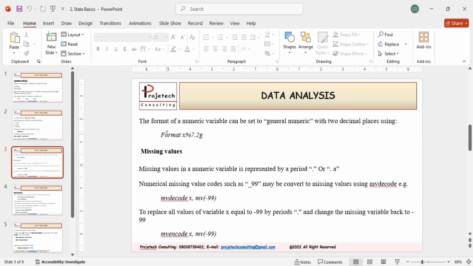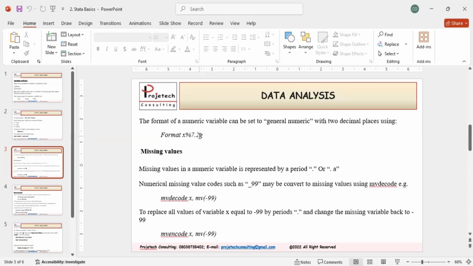If you want to format a variable to become a general numeric variable with 2 decimal places, you use this command. Let's assume the variable is x percentage 7 points. Then you use this 2 g here, which means 2 decimal places. So that's how you format it.